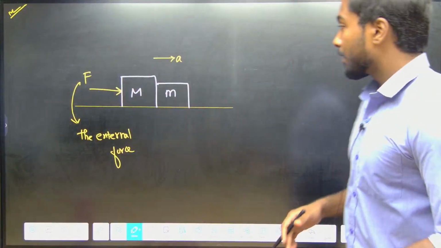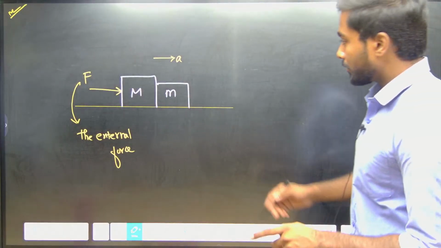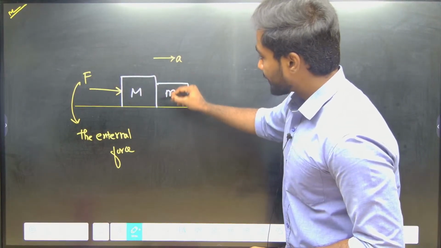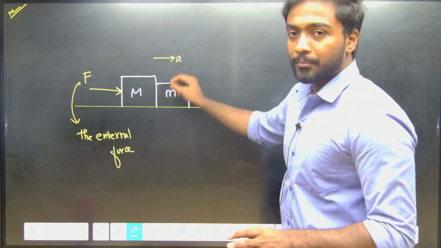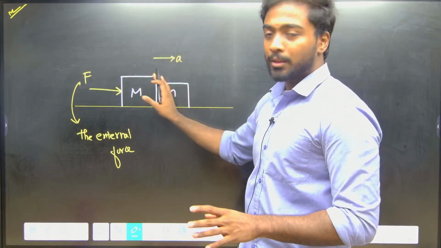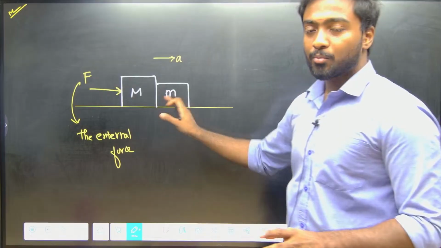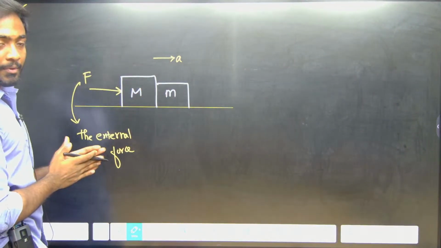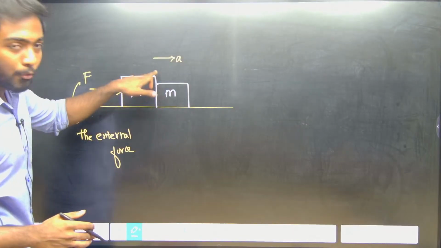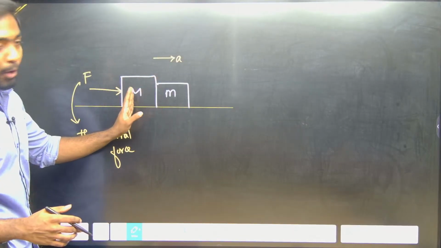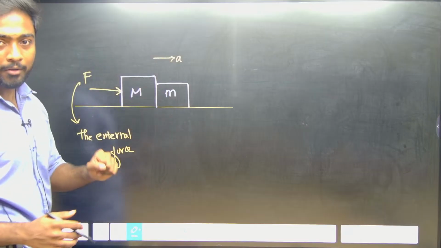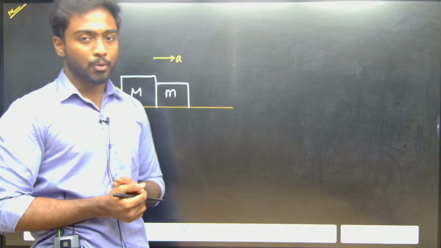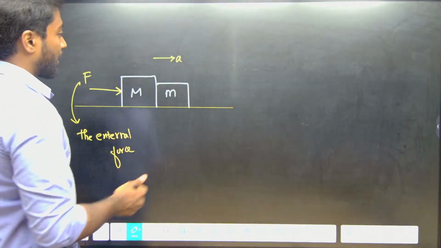That's the question. When the object is moving, in between there is an attachment. Right now, it has been attached with the block capital M and small m, so it doesn't separate, which means there is some force acting on block M and block small m also. What is that force also we need to know.